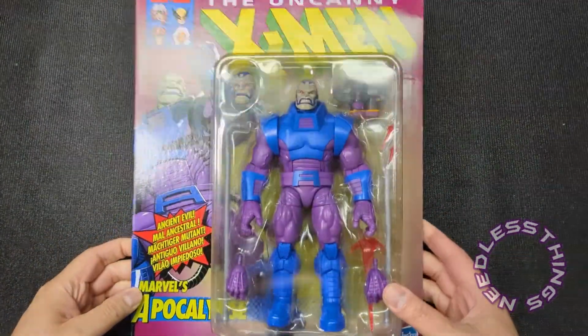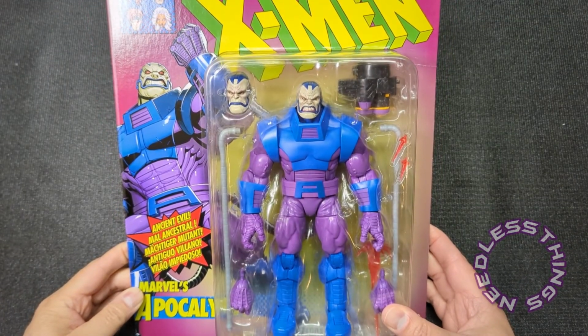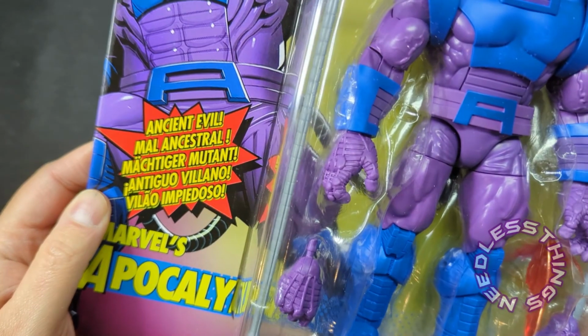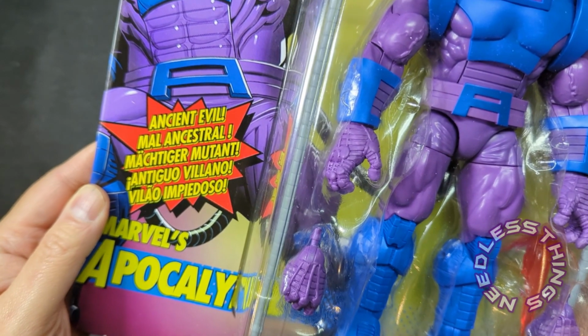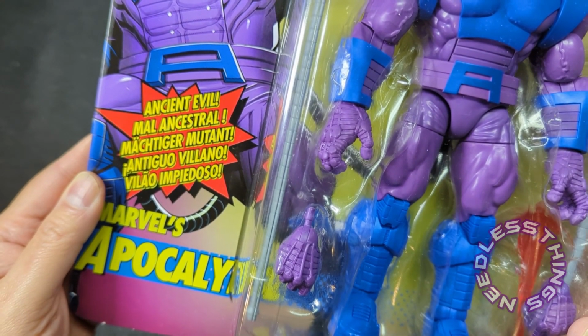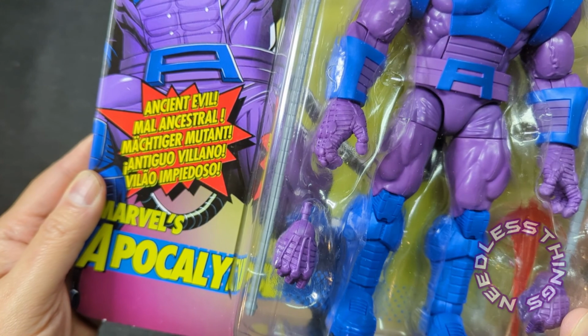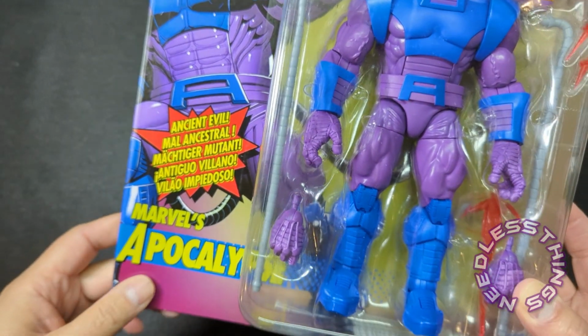Today we are taking a look at the Marvel Legends Retro Apocalypse, the Ancient Evil, Mal Ancestral, Mach Tiger Mutant, Antiguoviano, and Viao Impiestoso. I kind of like Mach Tiger, that's kind of awesome.